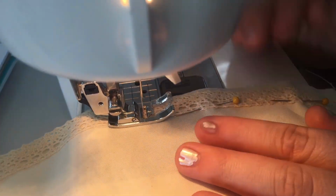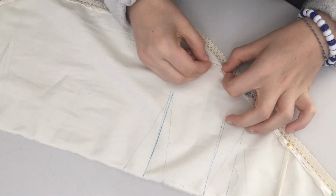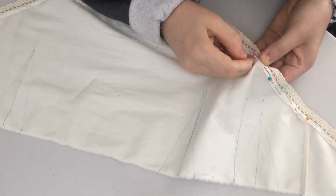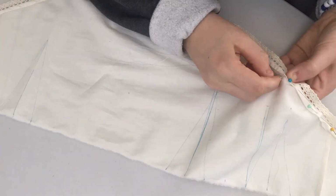Next, I marked the darts, but decided it would be easiest to finish the raw edge beneath the lace before sewing them so that I could work with fabric that would still lay flat. To finish this edge, I folded it under twice and felling stitched it down, careful only to catch two or three threads with each stitch to minimize visibility from the front.